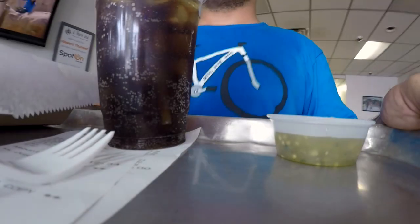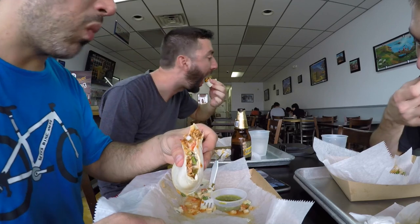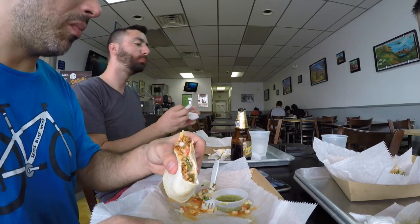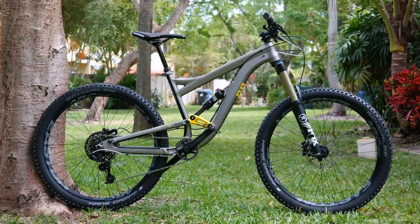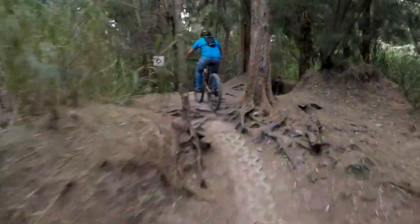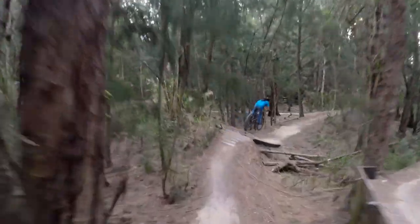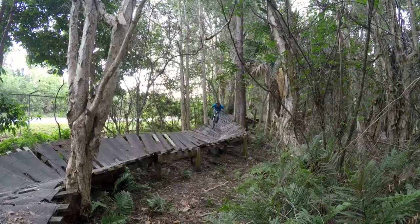I don't think I've ever gone to Markham Mountain Bike Park without eating tacos immediately afterwards — well, quesadillas in this case, but that's besides the point. Today's adventure was on my Diamondback Mission 2, which I've taken on the trails about three times now. I'll be reviewing this bike today, but not how a big bike magazine or blog would. I'll be giving you a unique perspective, through the eyes of a hardtail diehard.